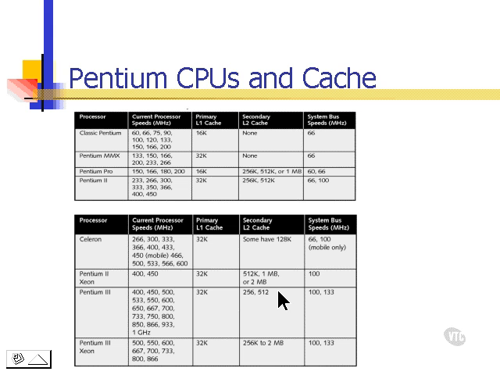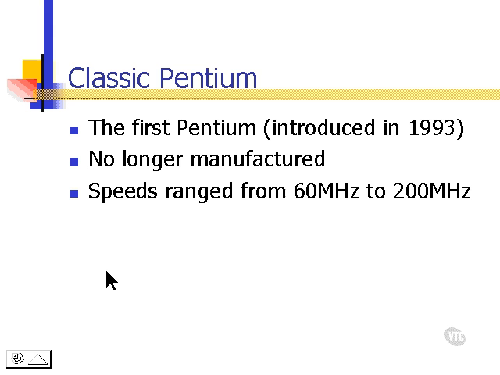Now let's take a look at some of Intel's most popular chips and the evolution of Intel CPUs. The purpose of discussing the most common Intel processors at this point is to do two things. Number one, to give you some familiarity with them so that you'd recognize them out in the field. And number two is to use some of the terminology that we've just learned and to see how it's applied.